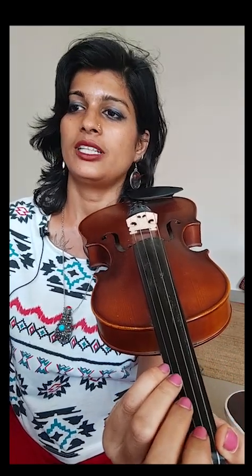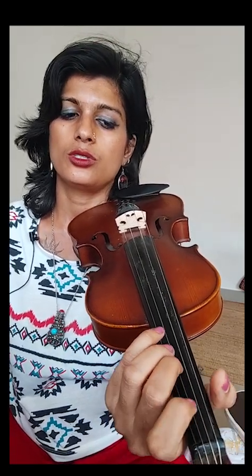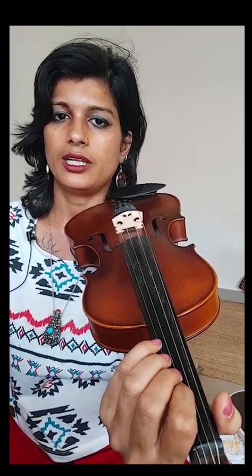A song called Ninaivo Oru Paravai. Very beautiful song and quite easy to play. Someone who knows the very basics of violin can try this song. There are gamakas, but very easy gamakas and easy to attempt even if you are trying gamaka for the very first time.